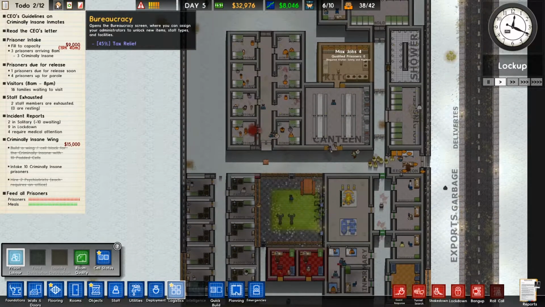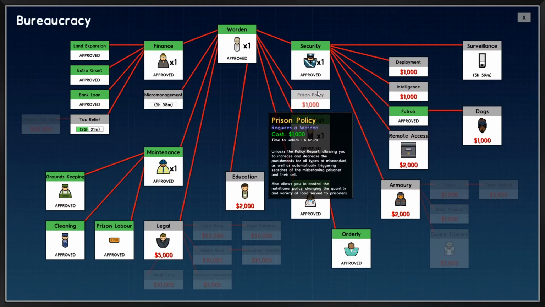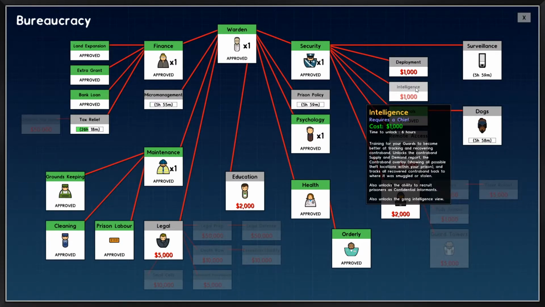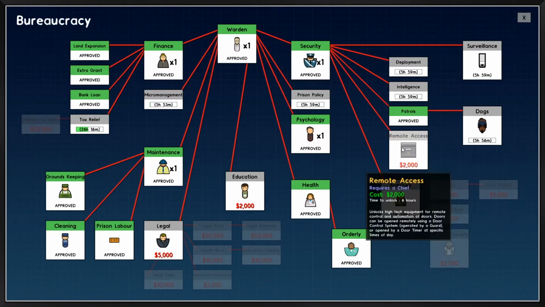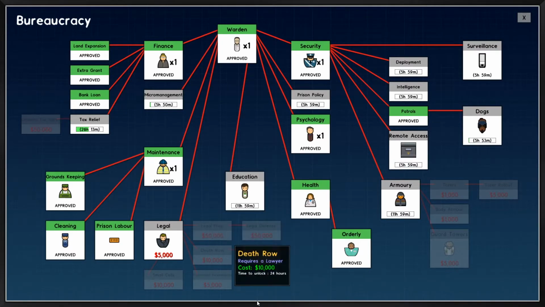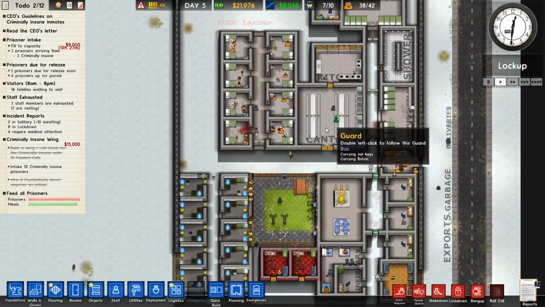Oh, I didn't unlock micromanagement yet. Okay, so we did that now. Okay, we definitely want dogs now. Intelligence, deployment, followed by the armory. Remote access is last. And after micromanagement we can have a look for education. Legal is going to be the very last one.